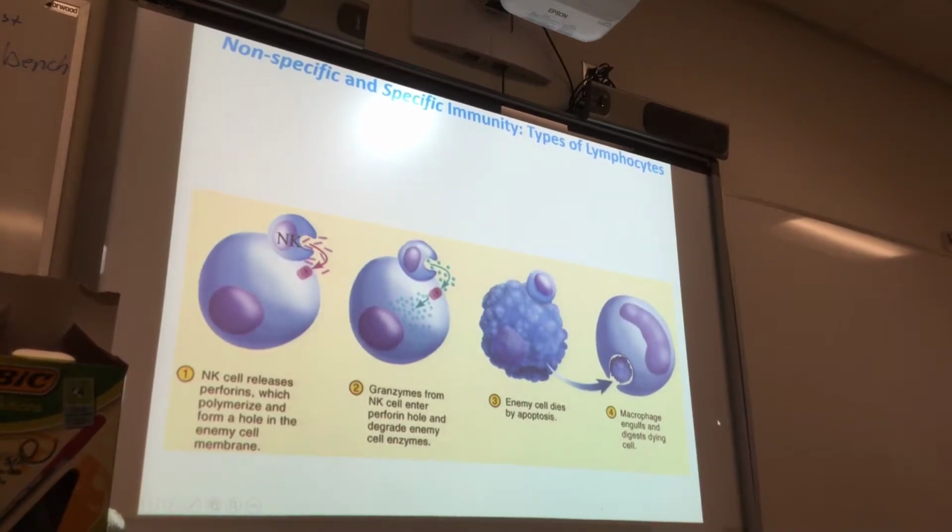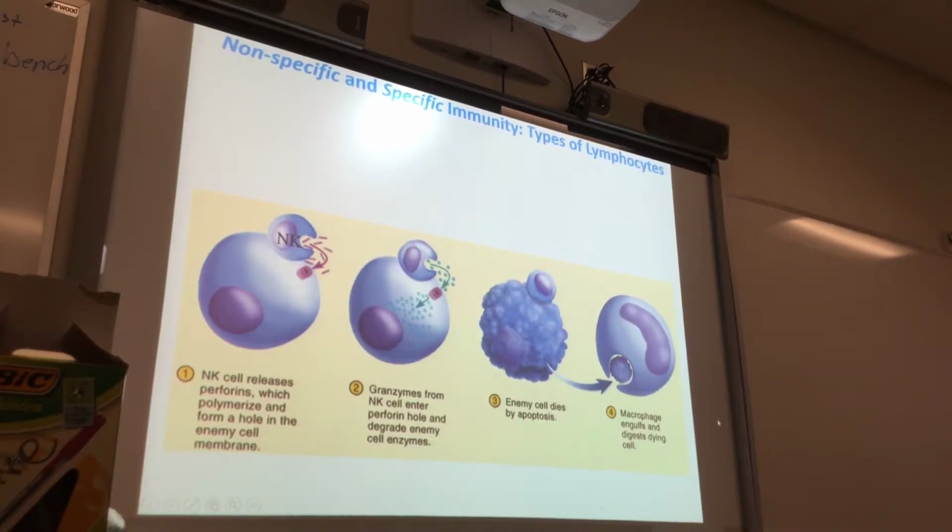Oh, we've seen this before. Yeah, here's the target cell. Here's the natural killer cell, putting in perforins. What's the other kind of protein you could use to puncture a hole in an enemy cell? The other protein you can stick in a cell to cause that osmotic lysis. Complement proteins.